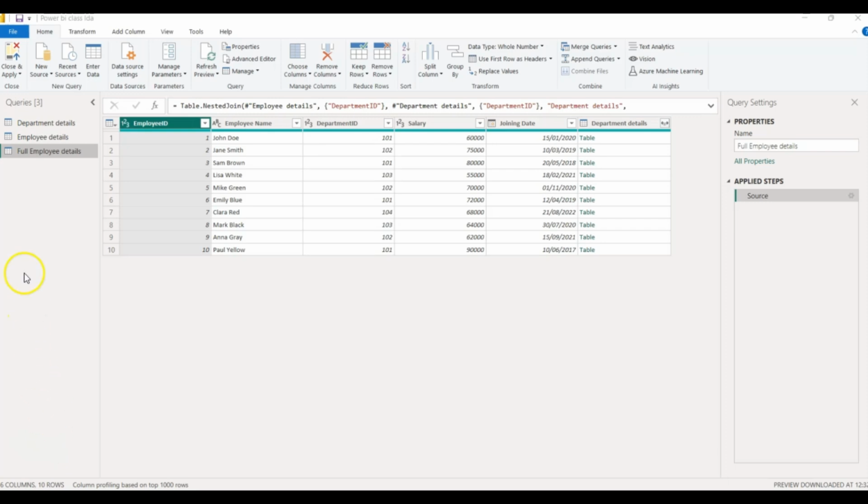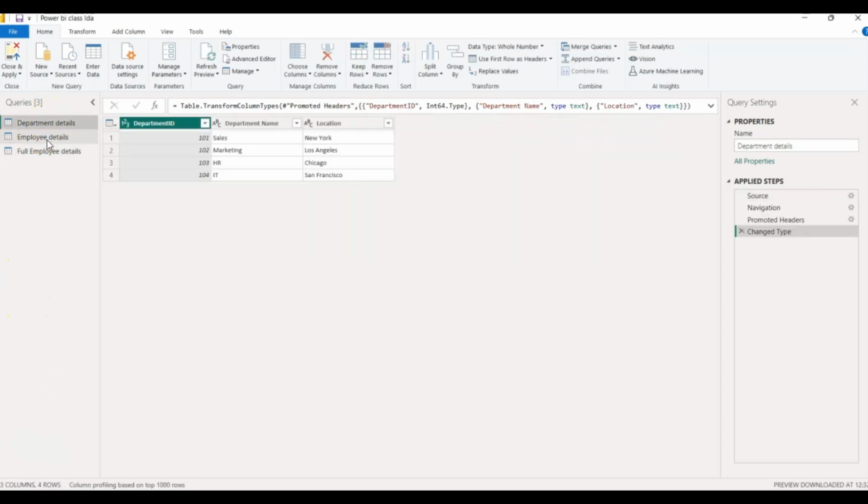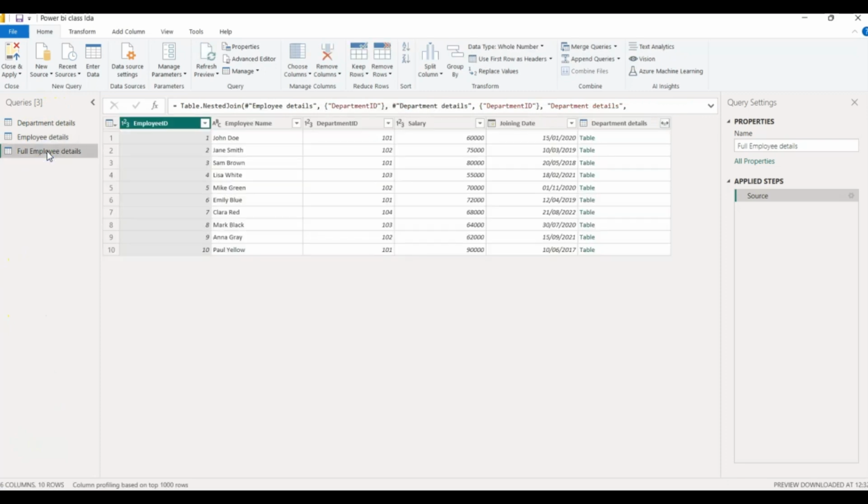Alright, so this is the data we worked with, we matched together, right? Now, I want to show us how to use the group by feature. What is group by feature? It uses an aggregate function to group by one or two or more columns.